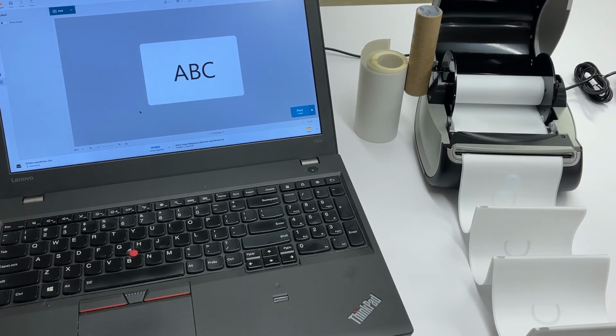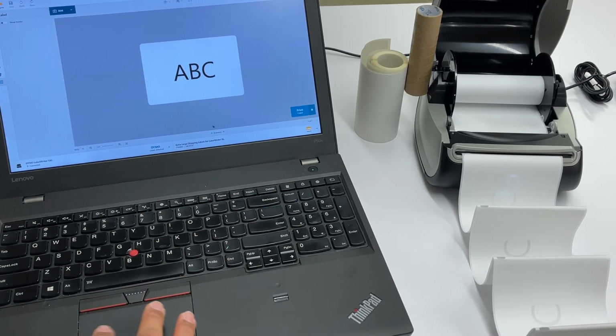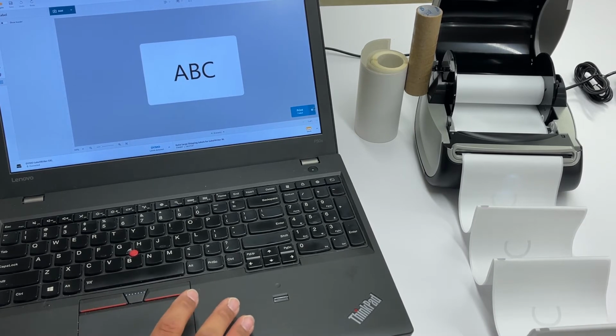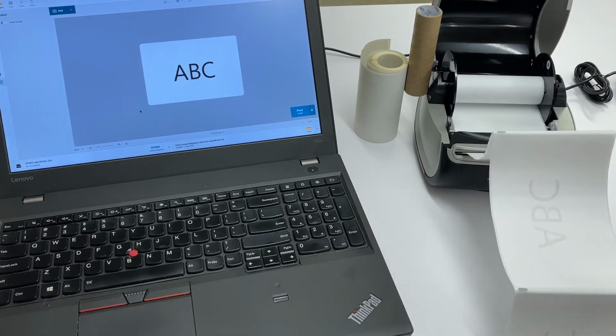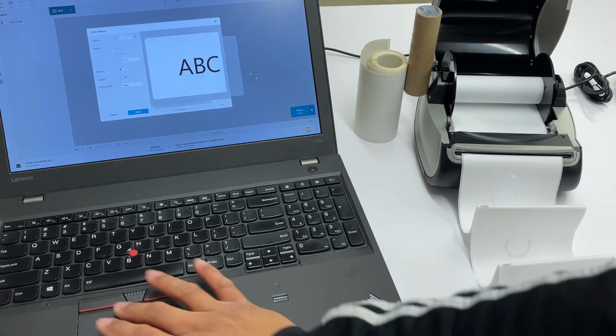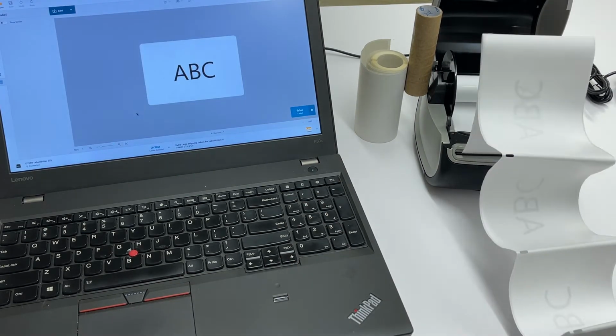All right, so we just printed a second 99. I believe there should be one label left. We have the error here, it says it's low. I'm gonna go ahead and try to print 5 more, see what happens. Well, that's interesting. Let's print 99 more and see what happens there.